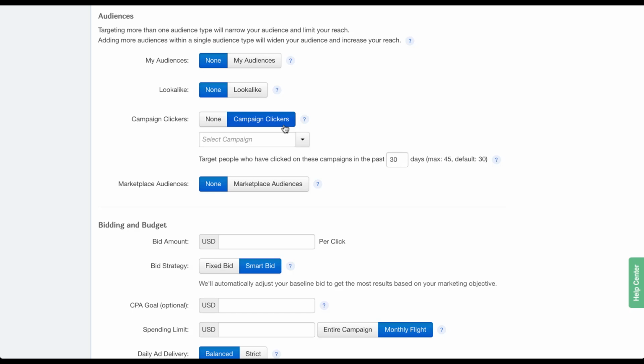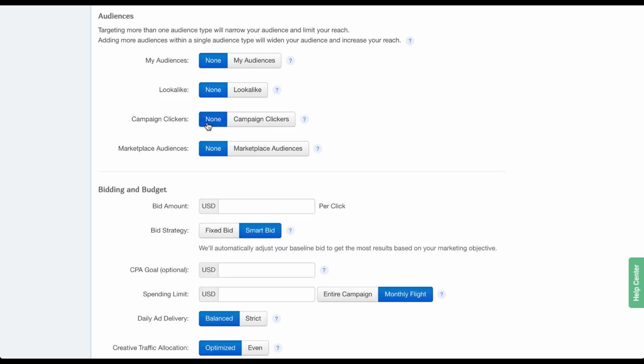Let's say you put out a campaign that was prospecting, somebody engaged with that, and you want to target people who engaged with that specific call to action in a very particular way. You can create this campaign clickers audience and target only the people who engaged with that one campaign. Very cool if you're trying to create a very modeled type of retargeting funnel and walking people through very particular steps. So if you click on this drop down, you can see that my placeholder 1 campaign shows up because that's the only other campaign that's in here, but there will be a drop down of all the campaigns you have available to choose from in this campaign clickers section.